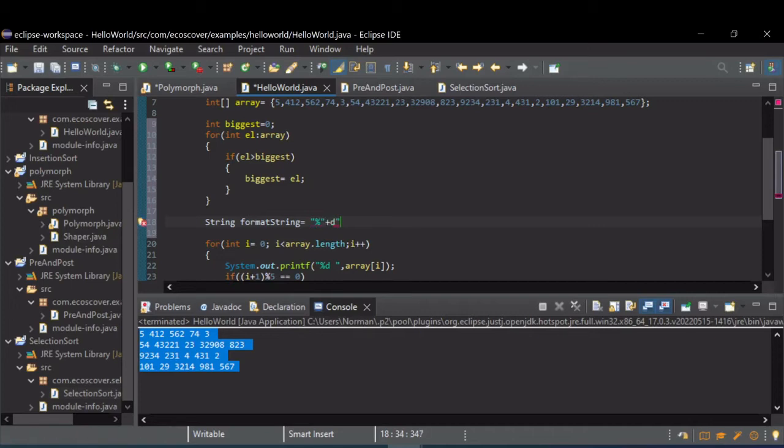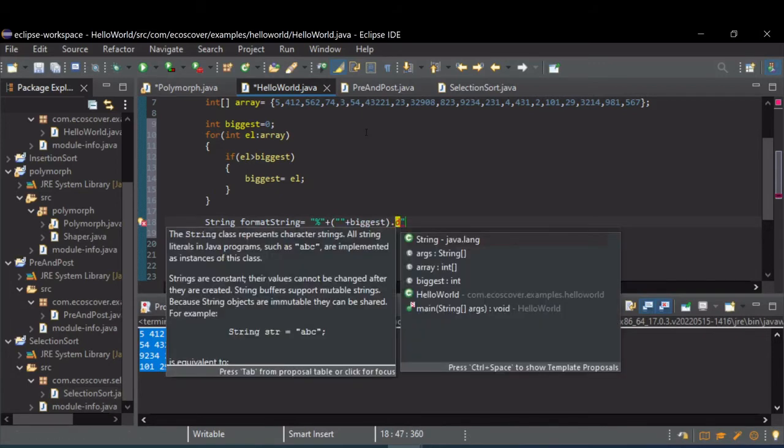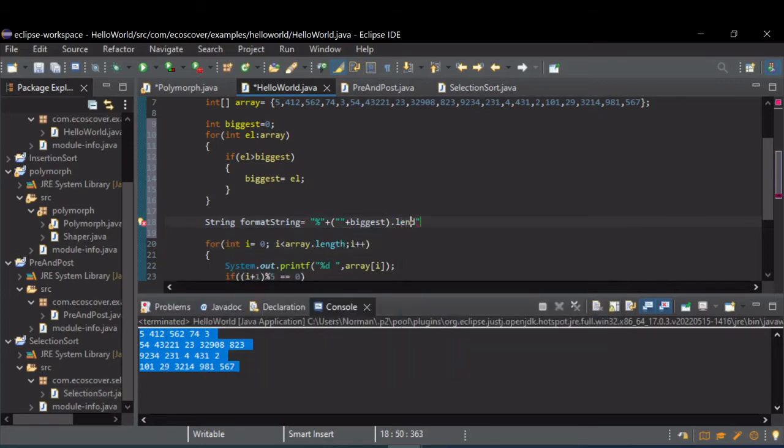So let's take our biggest element, and let's just take an empty string, concatenate it, and get a length.